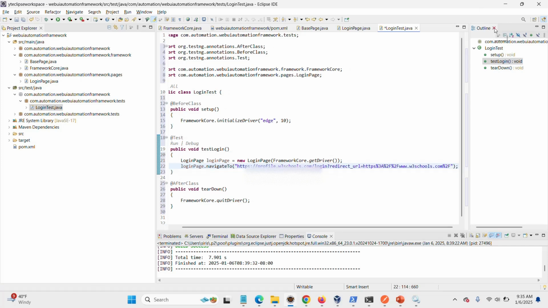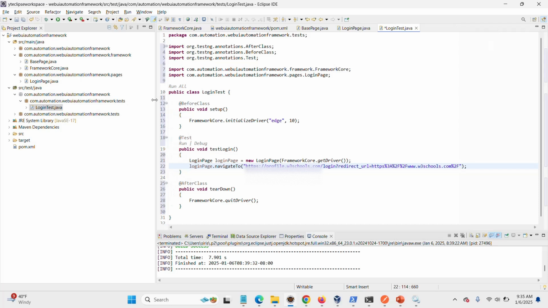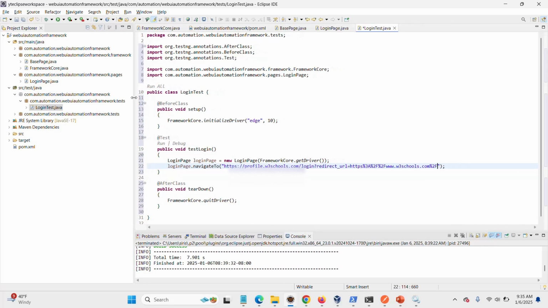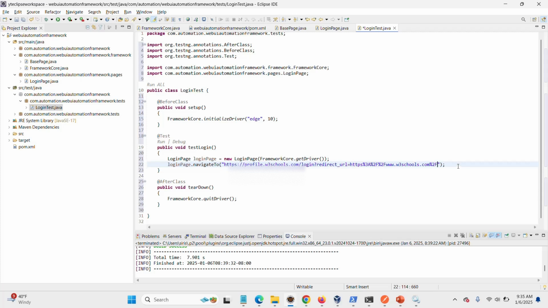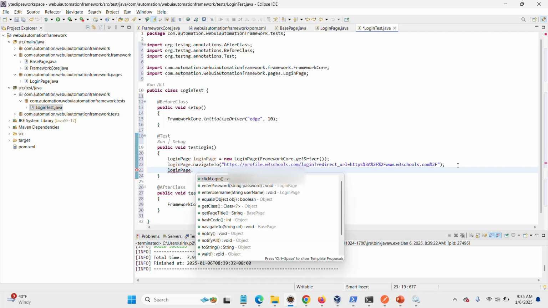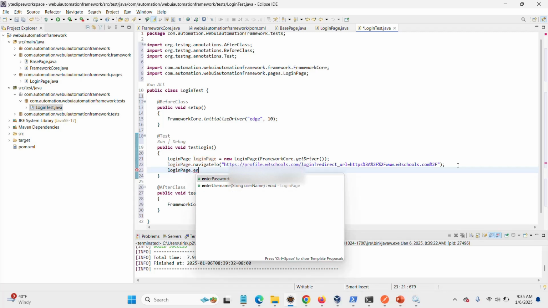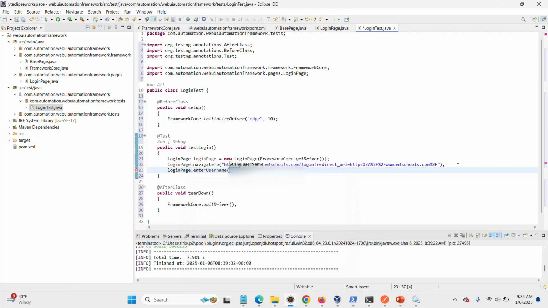Let's close this for now. Okay. And then login page dot, we have written a method for the username, right? So the username is, you can take your own user. I'm using this one.